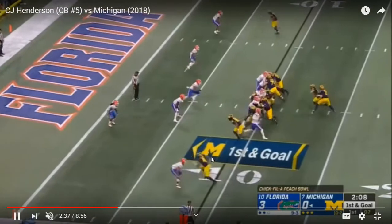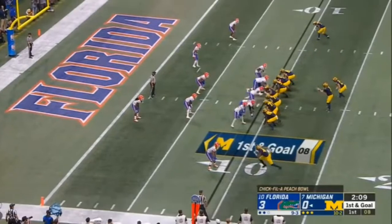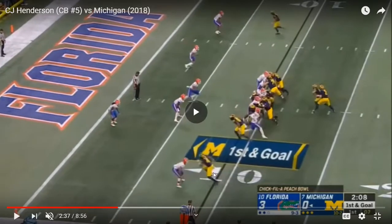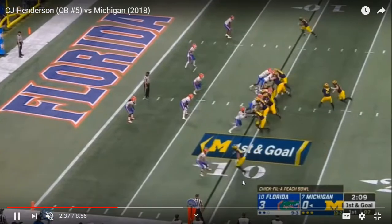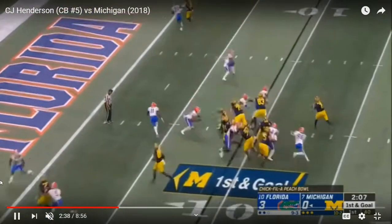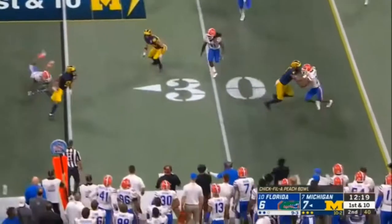And honestly, I didn't even really care much for that rep either. Gives up the inside leverage a little bit too easily. And he just completely shifts over and gives, that's Nico Collins, too much inside leverage at the snap here. Boom, Nico is just able to cut inside here, and he's completely spun. Well, not completely spun, but completely angled.